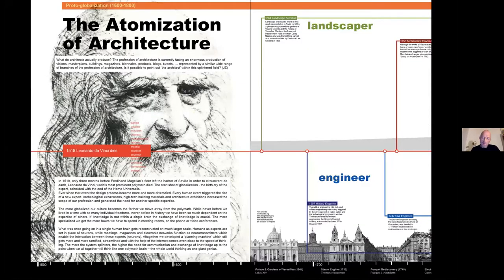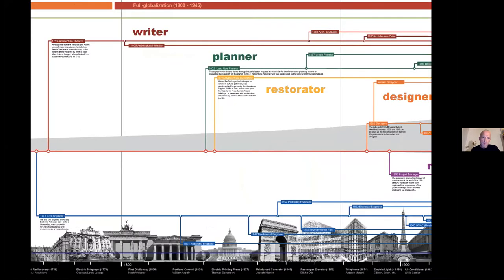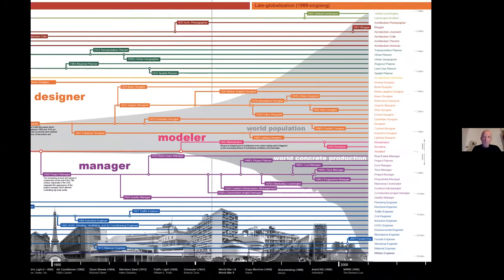Somehow throughout the years, our profession got split into many different fields. You could say it's the atomization of the field, but it's also professionalization. At a certain moment, there was the civil engineer, there was the theorist or writer, the model maker, and the renderer, which is very popular and a late split-off. We have facade designers, and so on and so on. I'm just interested to discover that and to know where we as an office, or we as a profession, are in the context of the total.